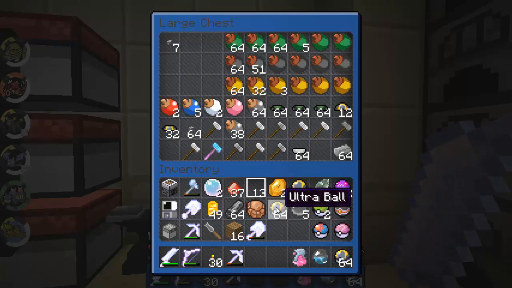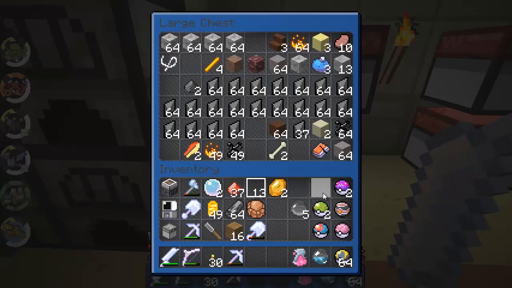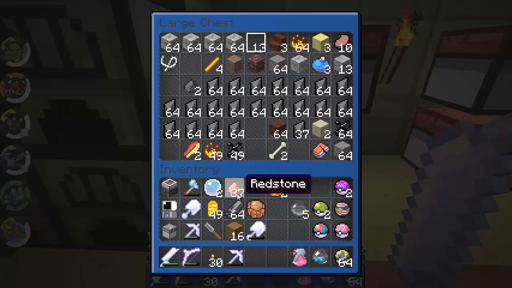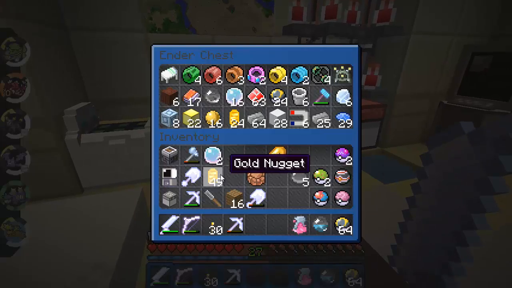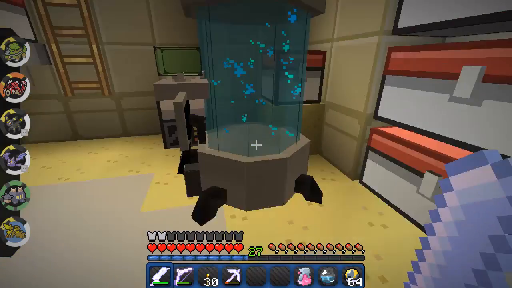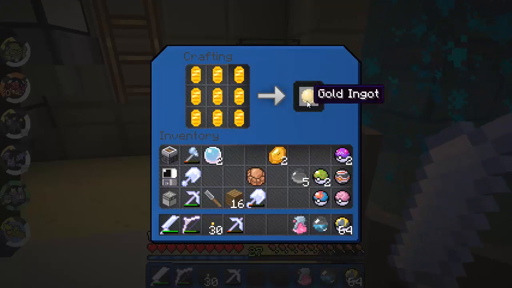Let's see, we've got a full stack of these. So I'll put the Ultra Balls in here. Oop. Got to put the Moonstones away. We've got quite a collection of evolutionary stones if anybody ever needs any that play on the server. Let's drop off some of this stuff. We'll put the gold in... Ooh, and we've got 9 left, which means we can make a nugget out of it, so that works.